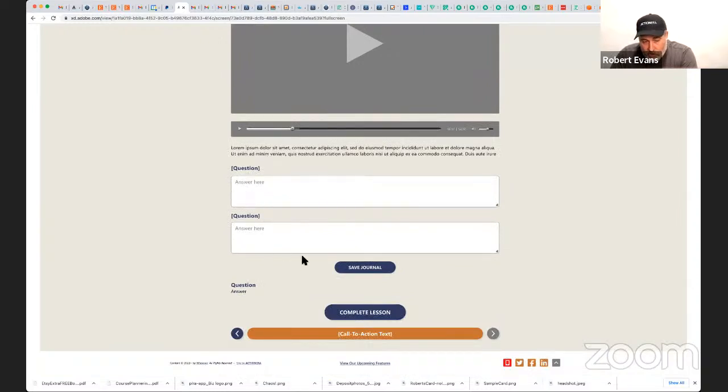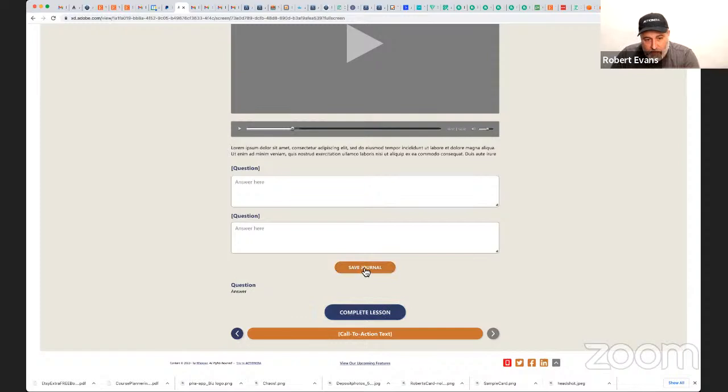you can have journal questions. You can have 20 journal questions in blocks of 5. So I could do 5 journal questions and then more text and 5 more journal questions. You can have a Q&A area, but you can also use Q&A for action steps, like today's action, or this lesson's action is, and then you give them an action step here. So there's a couple different ways that you can use that.